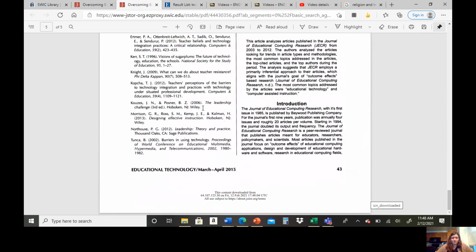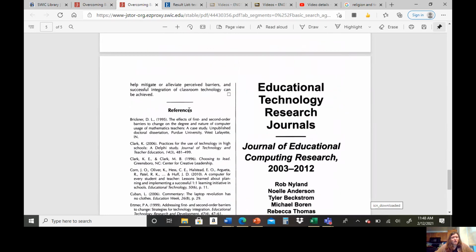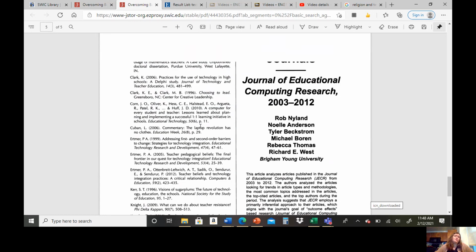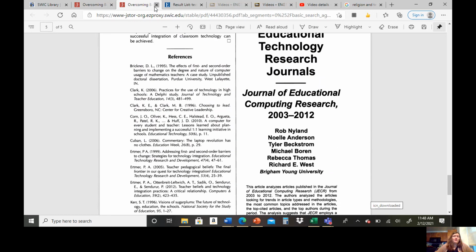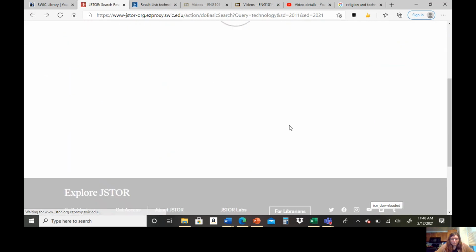And let's see if there's any references pages. Here's the references for that. This is usually what it looks like, or a little bit longer. This looks like it's in APA format. And so say you want to just Google, see if maybe Google Scholar or Google in general has this. You could copy and paste the title and try to search it in your search term and see if you could find it, if you think it would be relevant. That would be more helpful. We can go back and search that a little bit more.